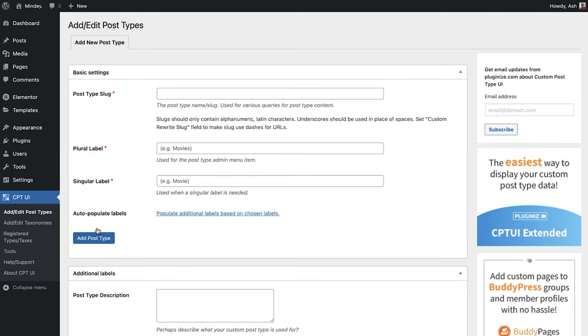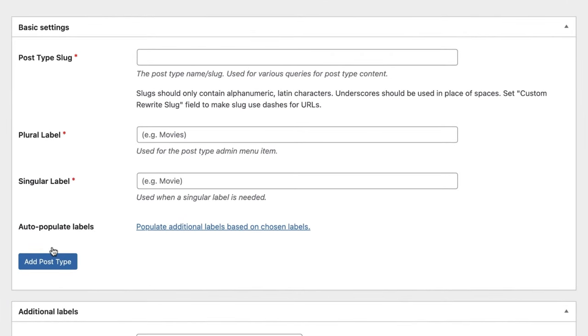If we select Add Edit Post Types, we're presented with the following screen. Here we can enter all of the necessary details required to create our new custom post, which will allow us to create a specific and unique area on our website to display our directory. The first and the most important settings are located at the top of the page, and as you can see, these are all mandatory.